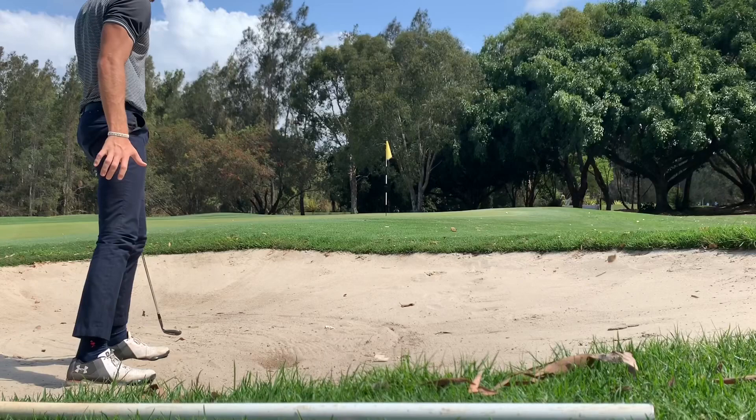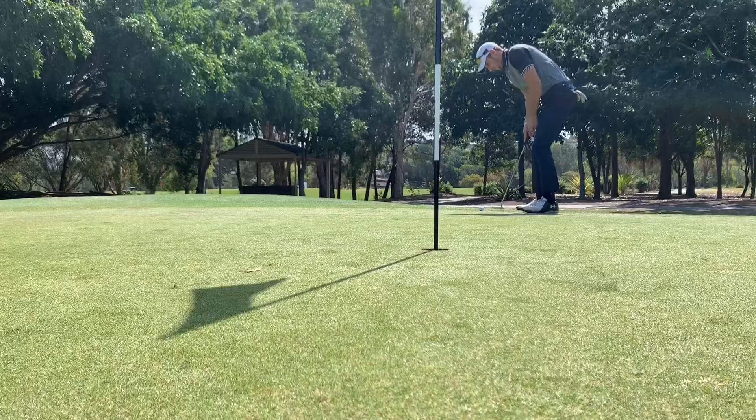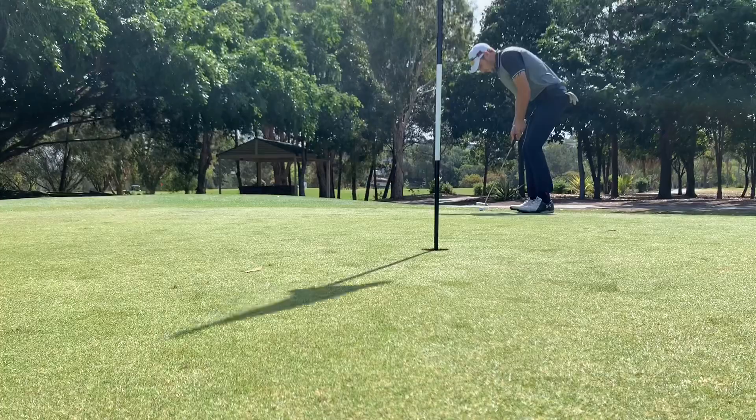Not the best but not too bad from the bunker. A disappointing bogey, but the par threes on this course aren't my strongest — if I par the par threes I'm having a crack around. It's strange because really it's just a seven iron in and a putt, but everyone has their little struggles. Next one is one of my favourite holes — it's the fourth, another long par five — if you nail it down the middle you can easily be on in two.